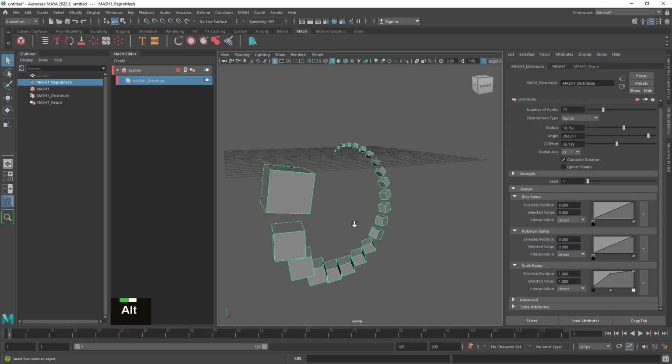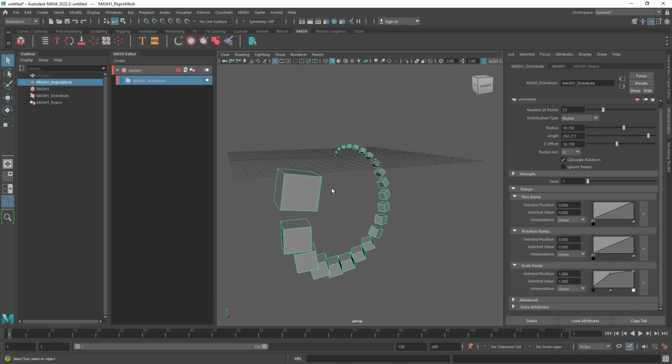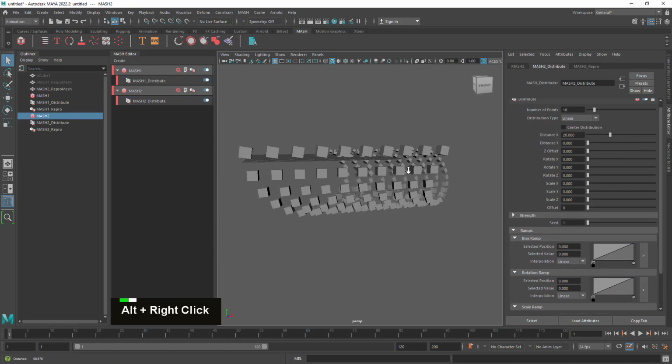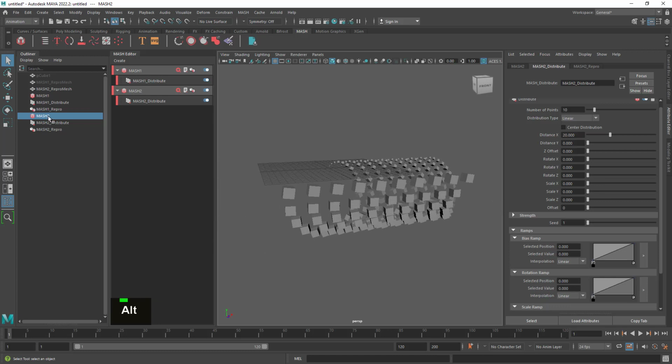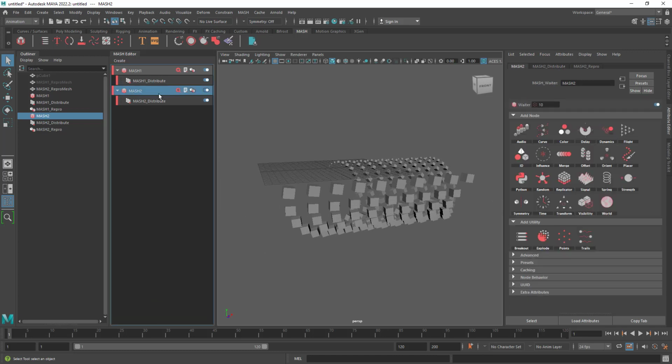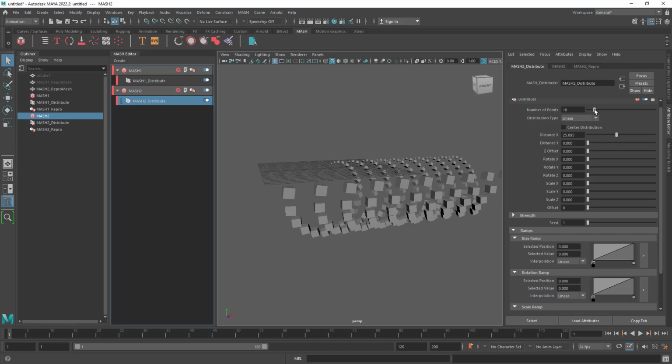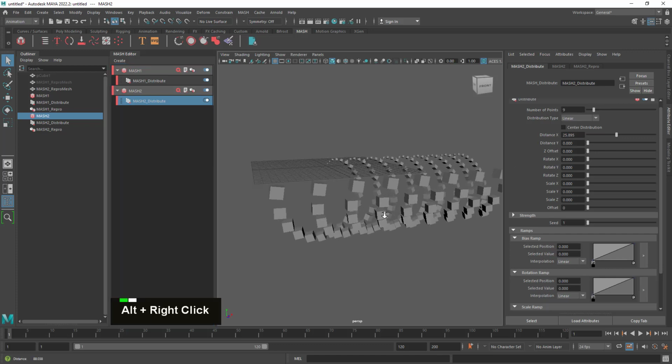And if you think, oh, okay, I can't do more than that, you can create new meshes from this mesh, and you can create new networks, and you can replicate this thing several times if you want. So for example, I just added another network. That's the first one, that's the second one, and on the second one, mesh tries to add another distribute node for me, and with this distribute node I can play with the number of things I have.